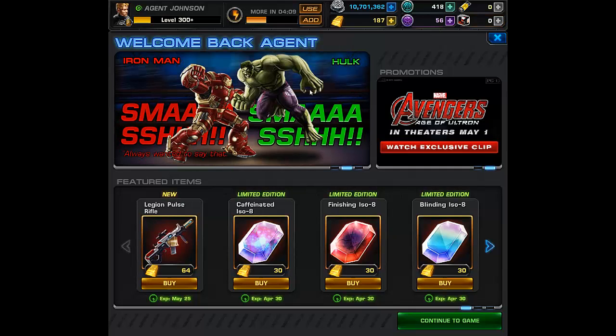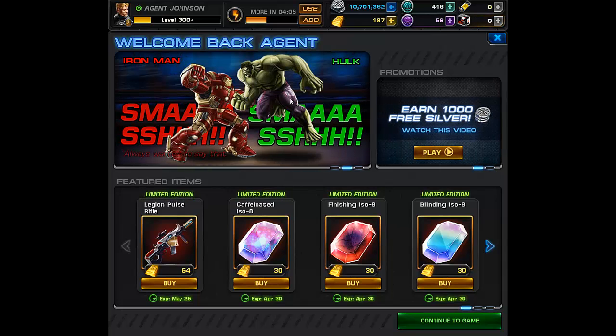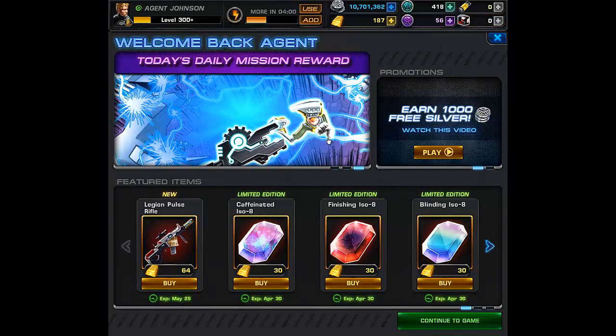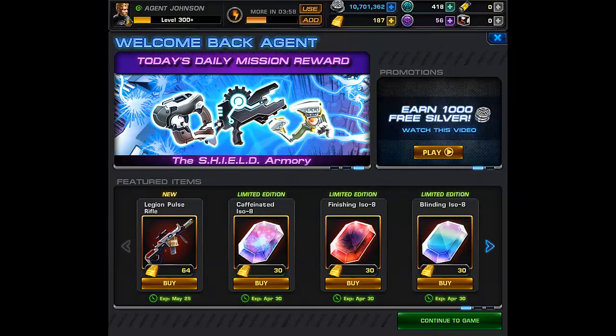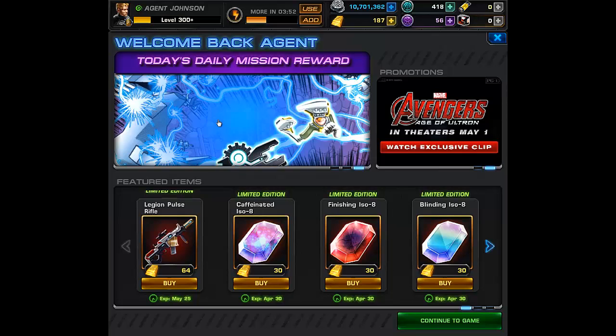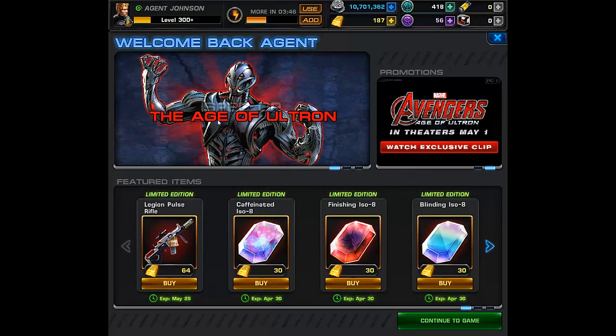So as you can see, there is the Hulkbuster armor and Prince Pants Hulk. And we're going to do more on that. And today's daily mission is a pretty good selection of weapons from the SHIELD armory. I happened to pick up Mechanical Mjolnir today, which is really cool, or Mechanical Mew Mew, if you want to quote the girl from Thor 2.